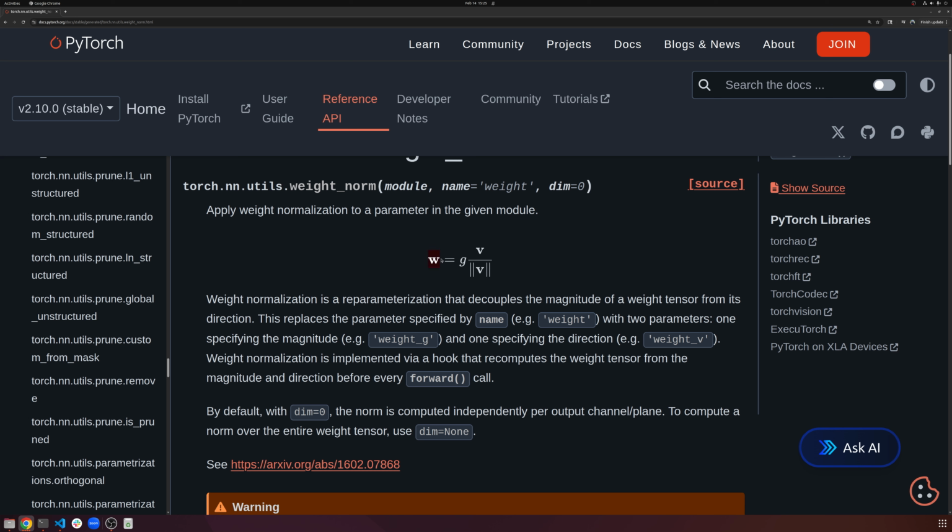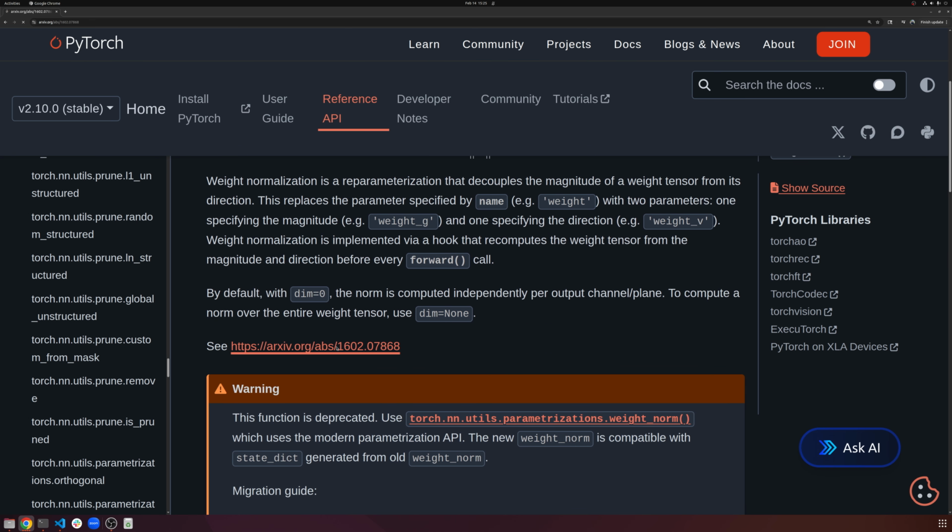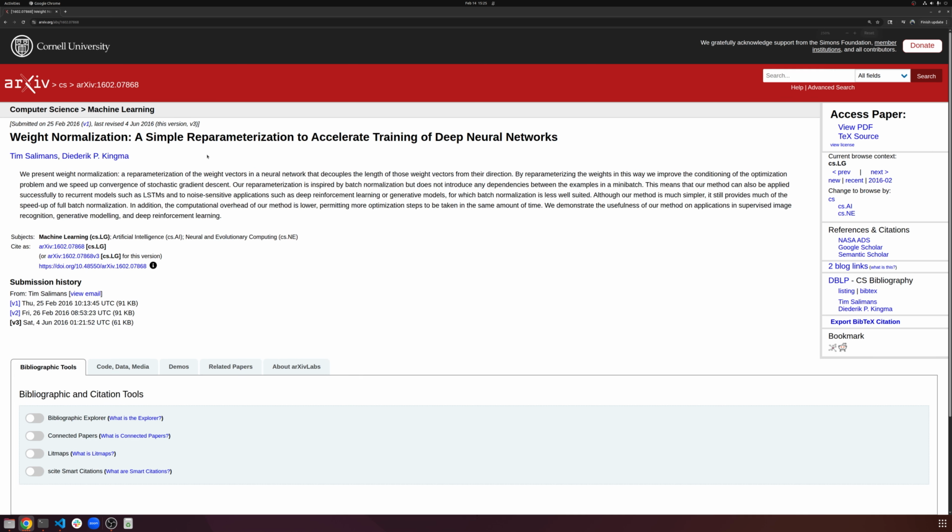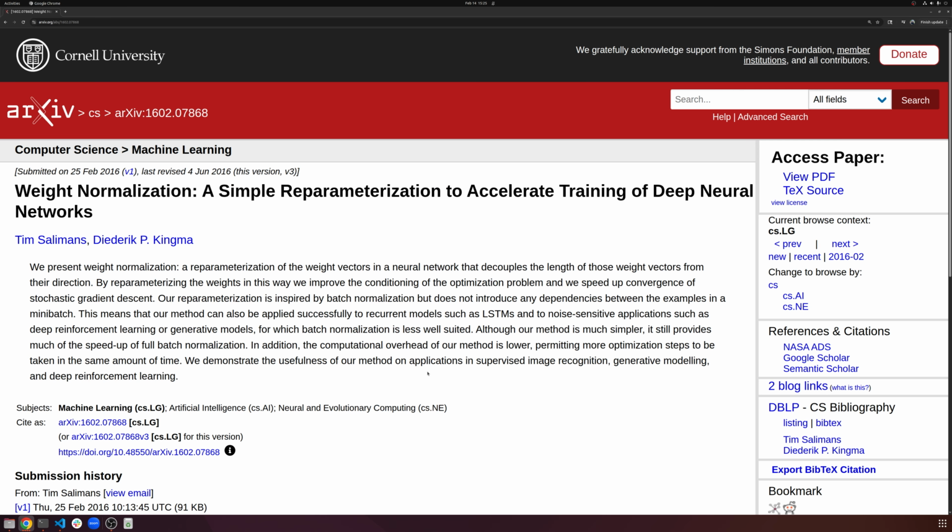Instead of just having a weight layer, what you're going to have is the magnitude of the weights as well as the direction of the weights, and both of them are implemented separately. So that one weight parameter becomes weight G and weight V, for magnitude and direction. That's it. So it's just a trick. Here we go. And it helps with convergence, right? So it seems to help with convergence a little bit more.